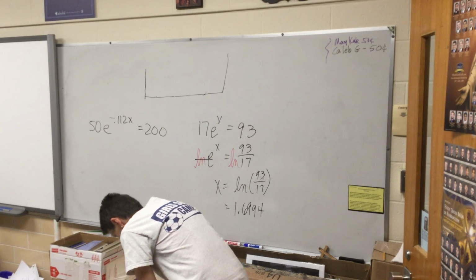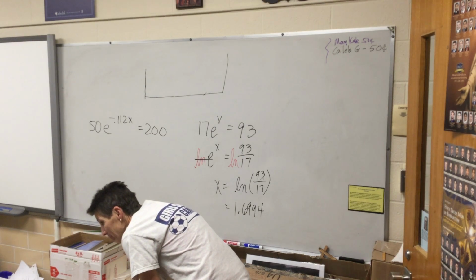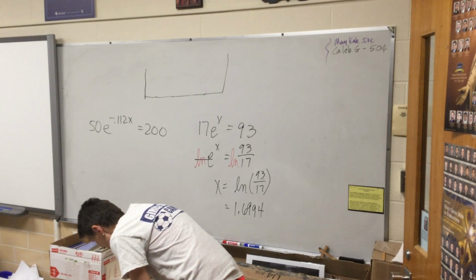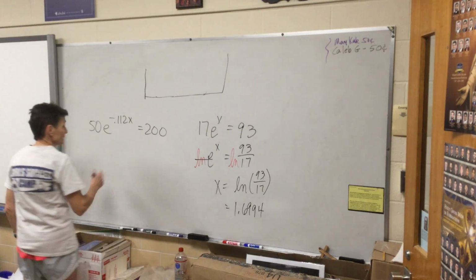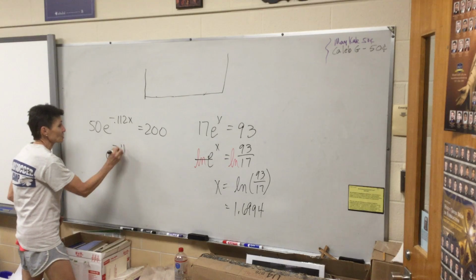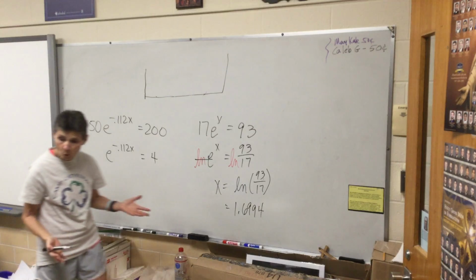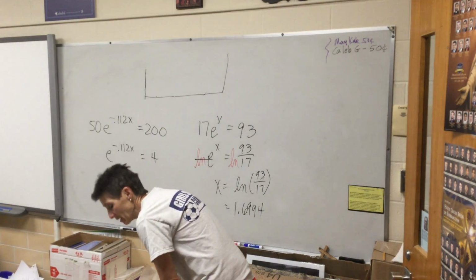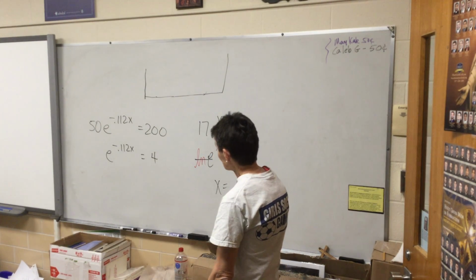Leo, what are you going to do first? Do we divide first? Absolutely. And this time, you can leave it as 200 over 50 if you want, but this time it actually does divide in evenly. So if you want to just say 4, you can. But you can also leave it as 200 over 50. I don't want you to get confused or worry about that. It doesn't matter.